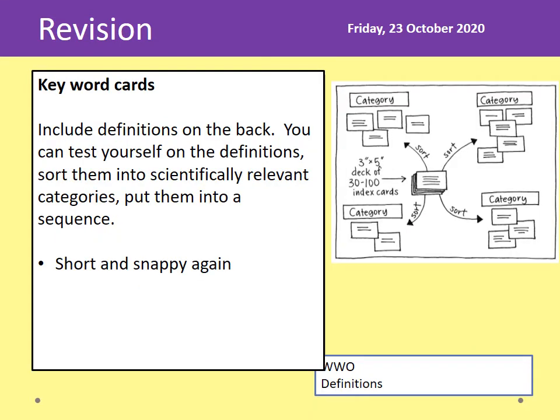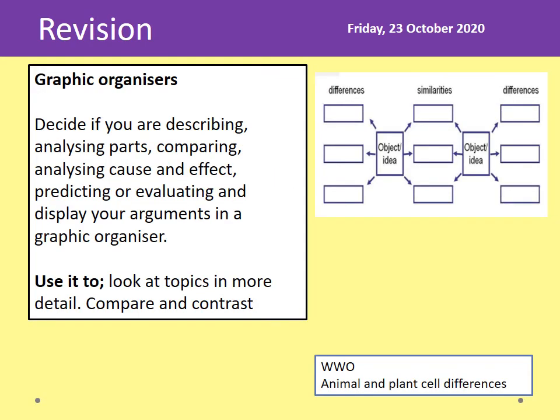With these ones I was confident on, once I had a decent sized stack, I would then start sorting them into their concepts or into their topic. So therefore I was then using the keywords to actually go back and revise the concepts a second time. An alternative way of doing this is also to think about how these keywords can go into compare and contrast topics. So you can pick a topic and then take all the keyword cards from that topic and sort them into, could I compare and contrast? And again you're revising the concept while revising your keywords.